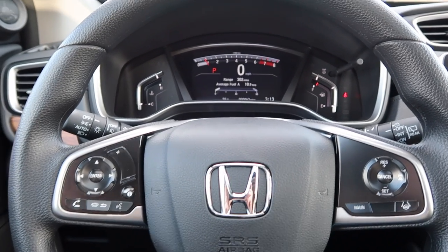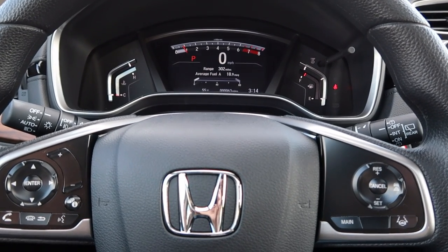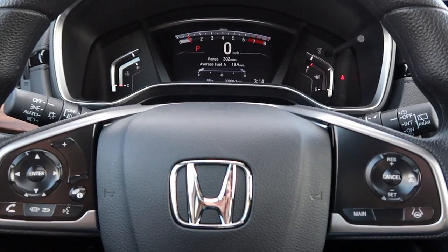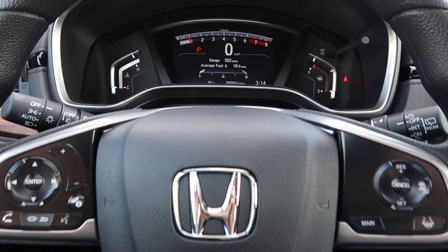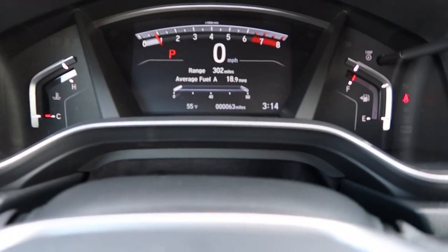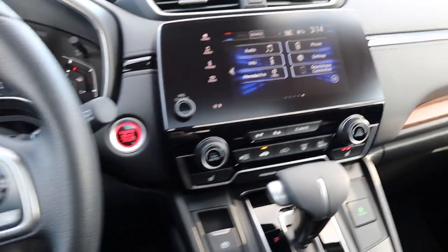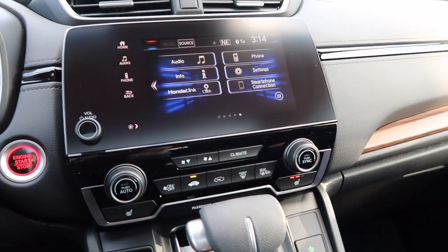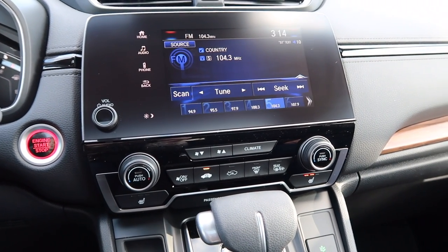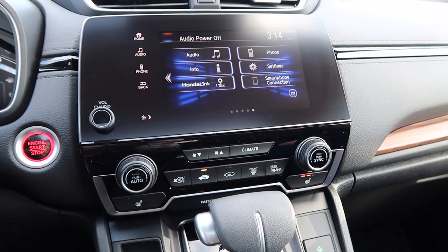Another part about this car that I really like is that the speedometer is digital. When I'm driving, if I have good gas mileage, this white line up here will go green, and if I'm not getting great mileage, it'll go white. So that's cool. You can also see my gas tank is full. And then I like that this is a touchscreen — if I want to listen to music I just touch it, or if I want to call somebody, it's just really easy to use.